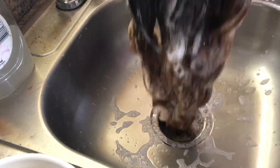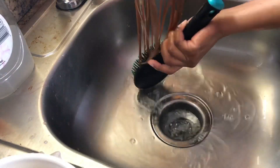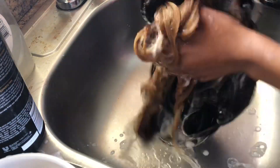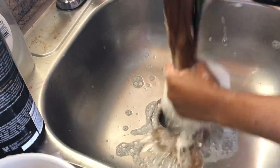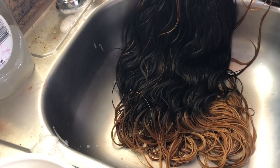So after letting the hair sit in the Shimmer Lights, I detangled it and worked the Shimmer Lights shampoo through the wig a bit more. Then after doing that, I washed it out with some cold water and detangled it a bit more just to make sure it was getting all of those knots out, because that always makes the wash process harder — but surprisingly it wasn't knotting up like that, just a couple strands. Next I worked the Tresemme shampoo through the hair, washed it really good, and then did the same with the conditioner. With the conditioner, I let the hair sit in the Tresemme conditioner for about 15 minutes in a plastic bag after I put it in the microwave — kind of like a mini deep condition.